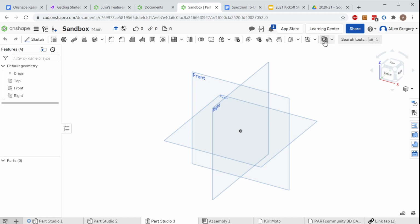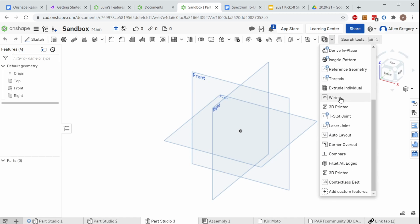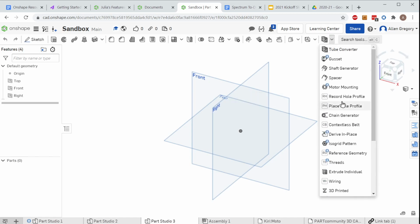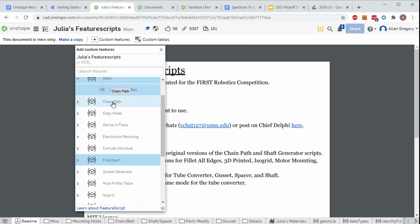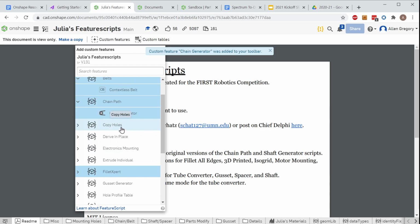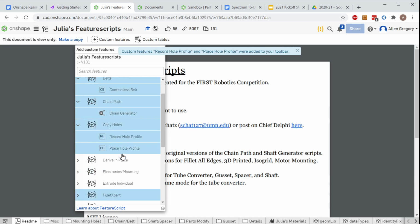Part Studio. No, they're all the same ones. Okay. So I've already added them, but it doesn't seem like it's a problem if I do it again. So you basically just click through every one of these, and it'll give you that little message saying they've all been added.